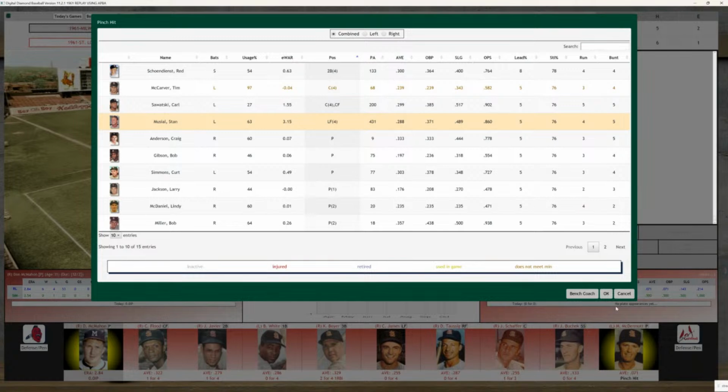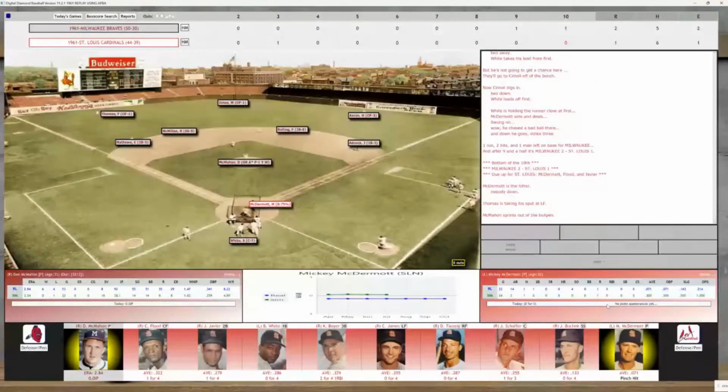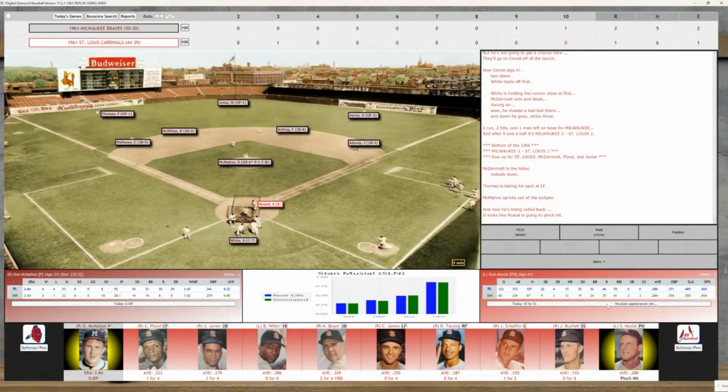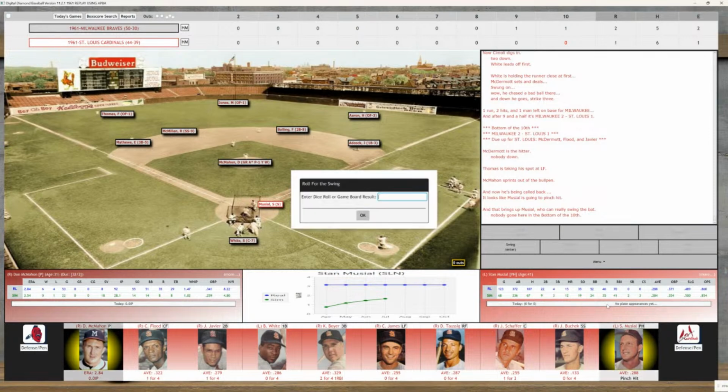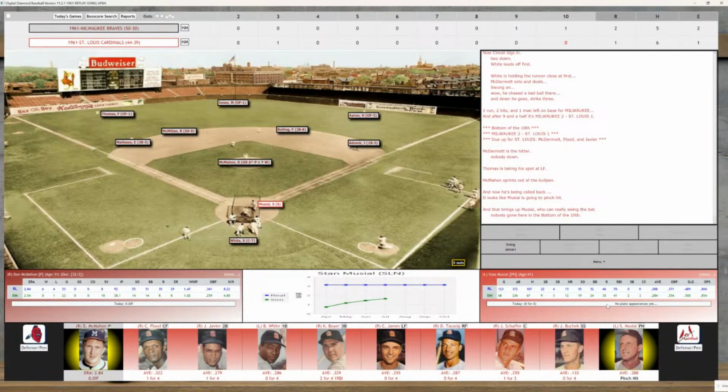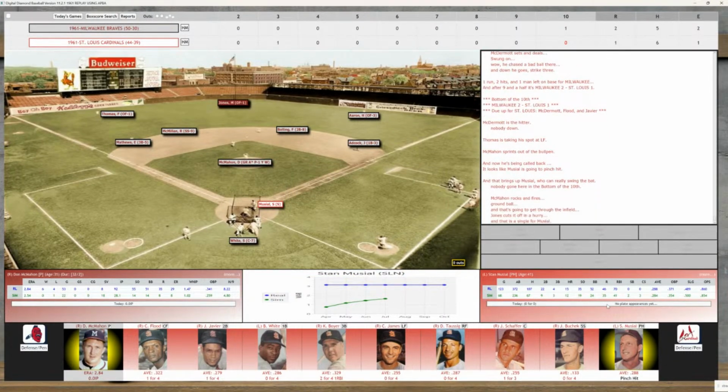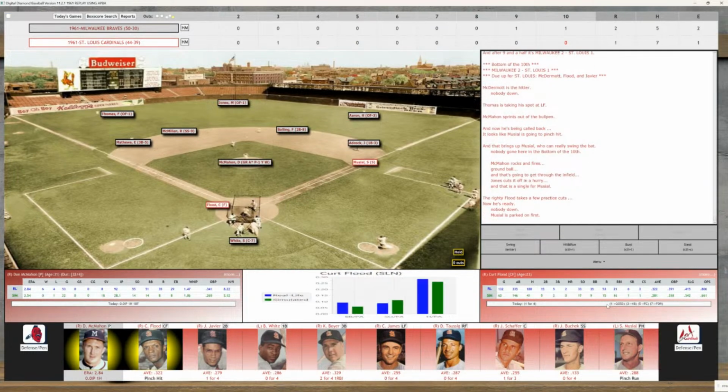There's Stan. All righty. So we got Musial up to bat here. Nobody on, no outs in the bottom of the 10th. And that's going to be a single in the center. Stan the Man does his job and gets on base, folks. So with nobody out, here comes Flood. And they're not going to pinch run for Stan yet. He's down at first. So here's the pitch to Flood. And that is going to be a single in the right field, folks.